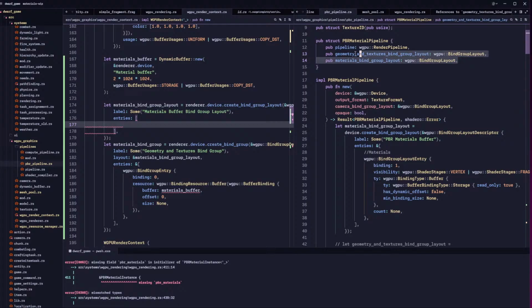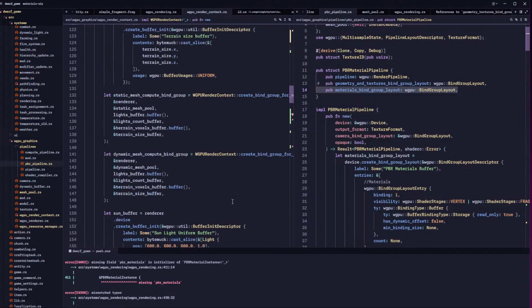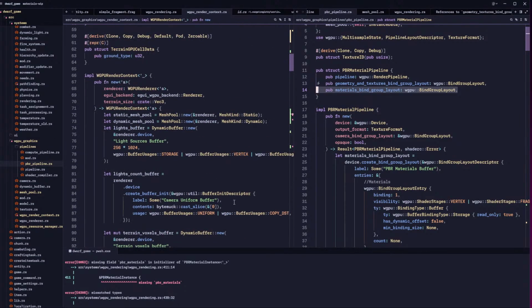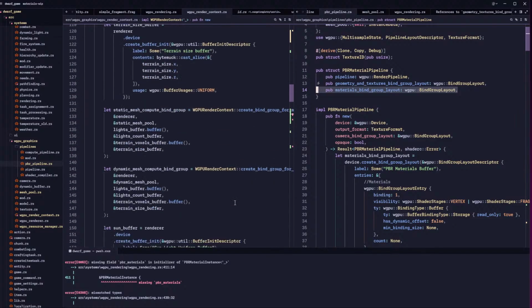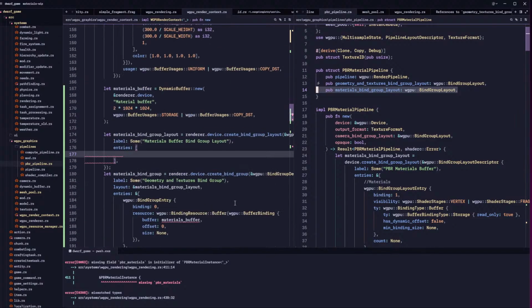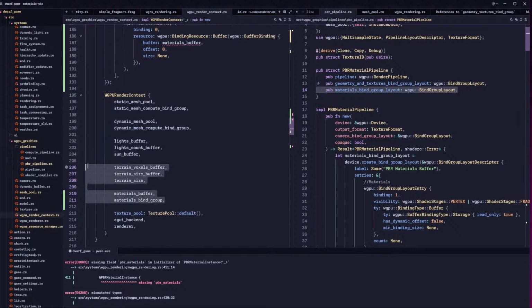Materials bind group layout already exists. Why is it in the pipeline though? This is a bit dodgy.